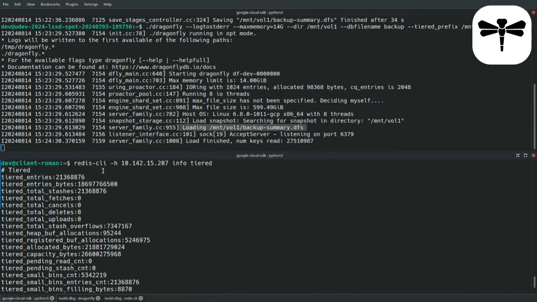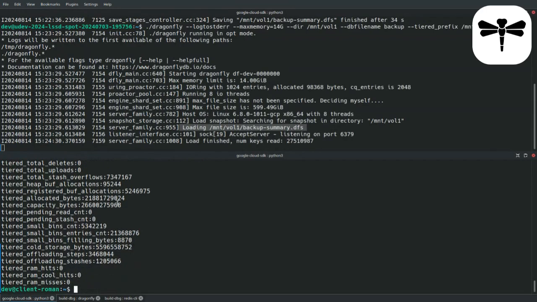So here in our special build, we have a new section for INFO ALL. I think almost everyone who uses Redis is familiar with it. Among the sections, we have a new tiered section, which allows you to view some statistics about the tiered storage. And you can see that we currently store 21 million values on disk. You can see how much memory they take up. So it's, I assume, 18 gigabytes, and some auxiliary stats that we have to closely monitor it.